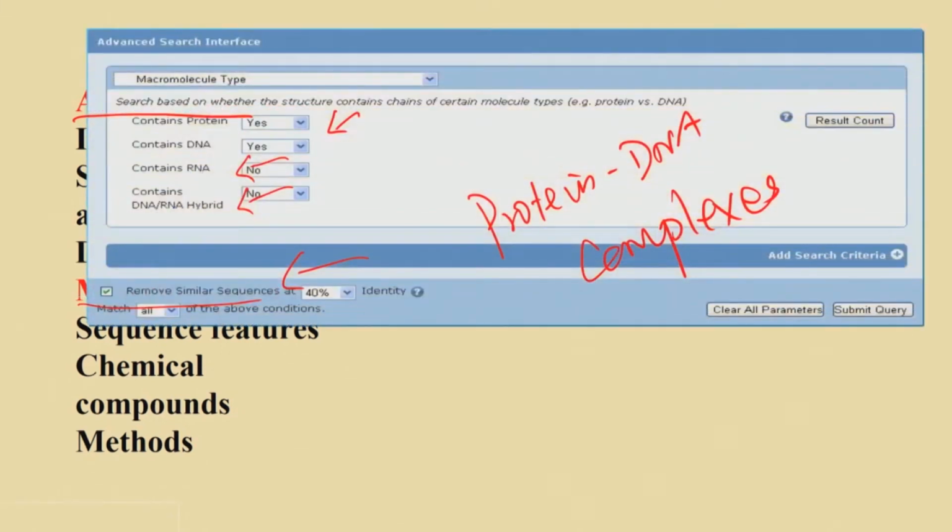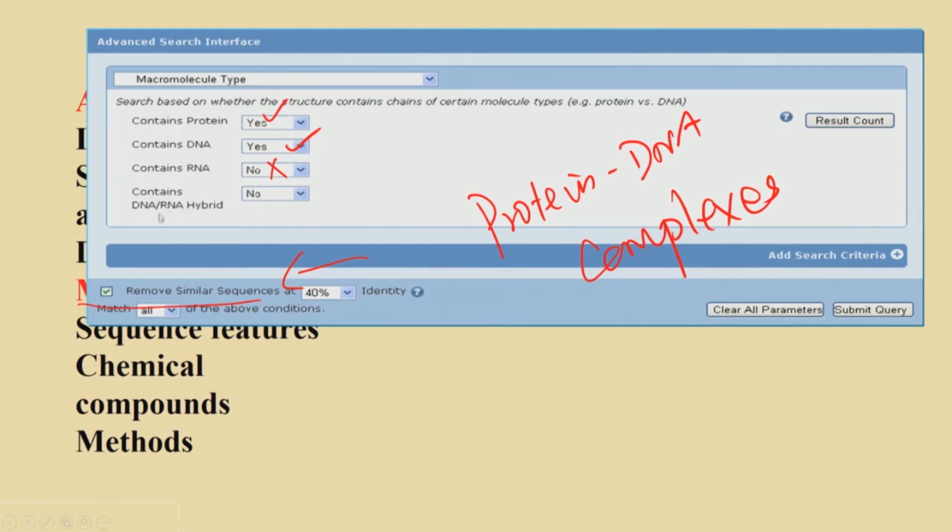The next box will open, and we have questions. First, does it contain protein, yes or no? Yes, because we need protein DNA complexes. Does it contain DNA? Yes. Does it contain RNA? No, because we do not need RNA, as we are interested in protein DNA complexes.